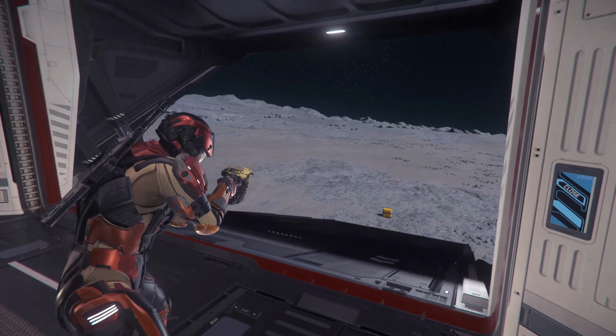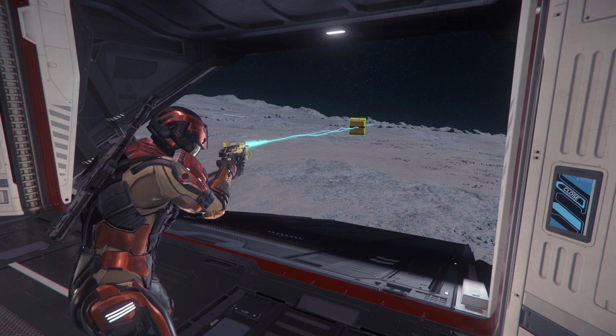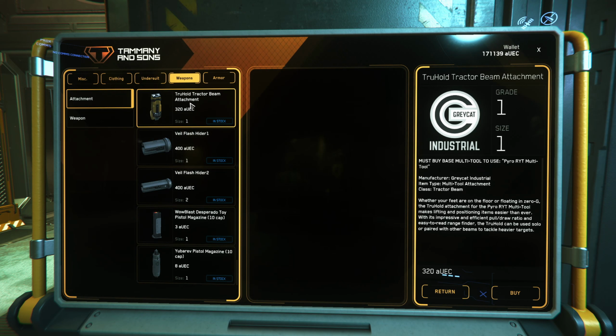But I need to come to a close now because I really wanted to stay under 10 minutes here. So the last thing I want to talk about is the first tractor beam implementation in SC, an attachment that turns your multi-tool into a pocket tractor beam.